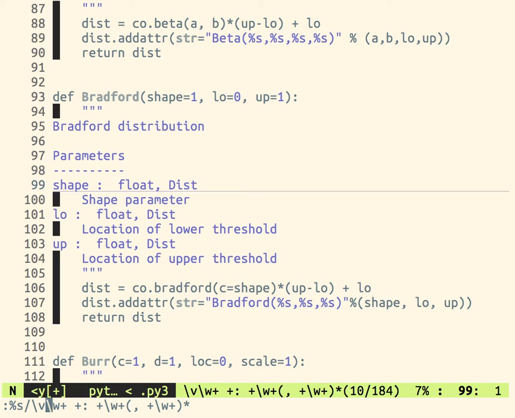So the first 5 characters is something that is specific to the editor I'm using, but everything from /w plus forward is our regular expression. Now I want to do substitution here. So I definitely want to grab the first word. And I also want to grab, not the space part, but the part that is going into my parenthesis. So changing the style.